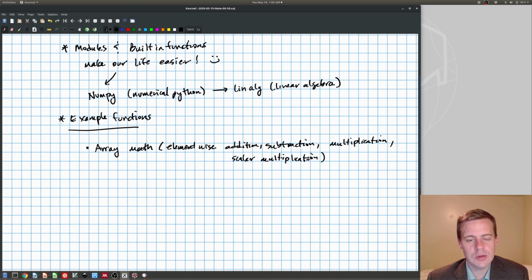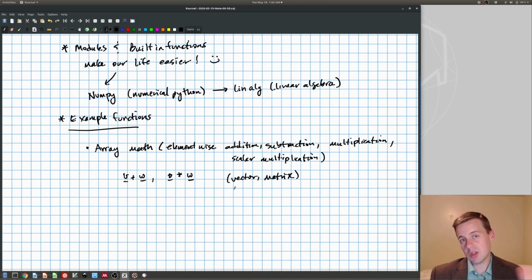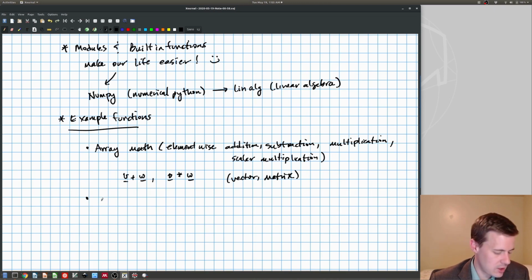These are all really valuable things to do to an array. So you don't need to write a loop to be able to multiply an array by a single number. This is not true in other languages, for instance, C++, unless you're using vectors. So you can just add v plus w, or you can do v times w, and it goes through and does an element-wise addition. And this can be either a vector or a matrix, or even higher order, if you have a three-dimensional, third-order tensor. So array math, we've talked a little bit about that in the past.